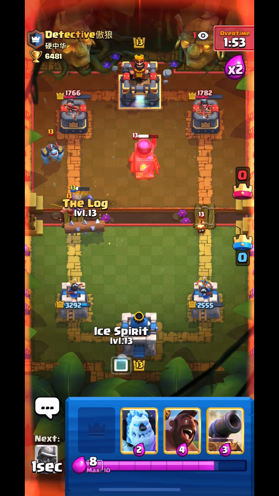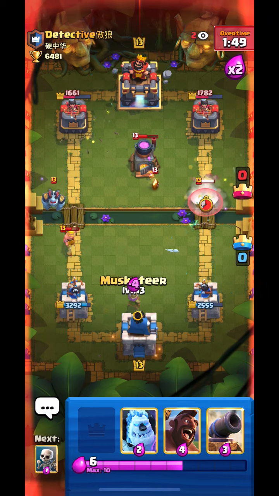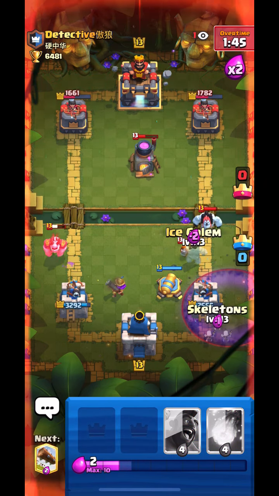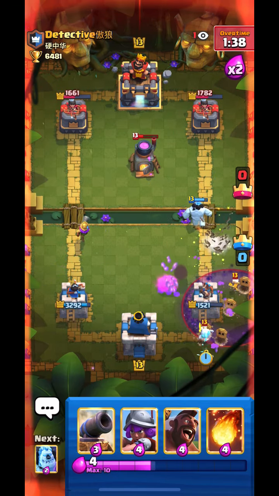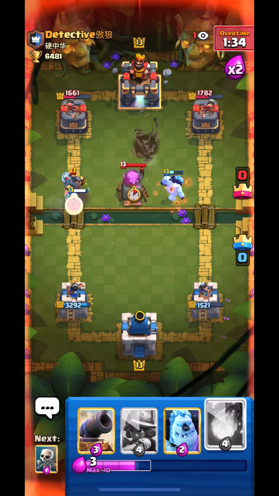I was going with Log, Ice Spirit, Musketeer, because I thought he would protect the Furnace, so I didn't want to snipe her. So I got Cannon, Skeletons, Log, and then he goes with Fireball, so I got Ice Spirit. I would have went with Hog, but his Furnace was still alive, so it was no point.